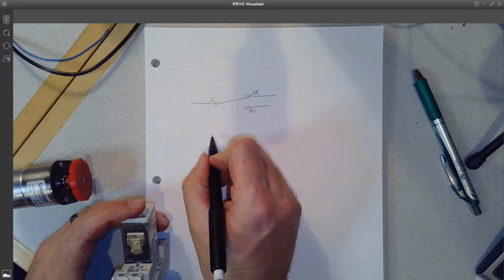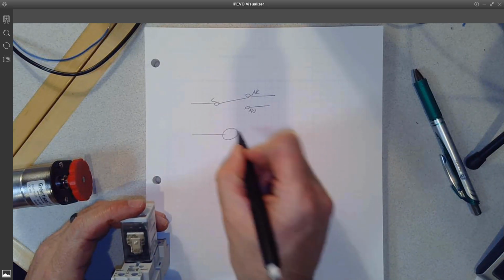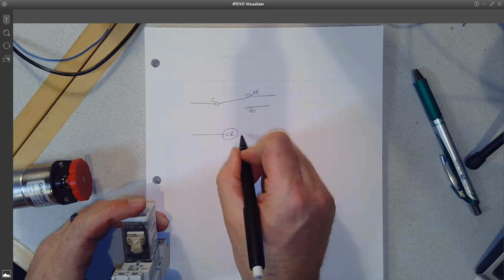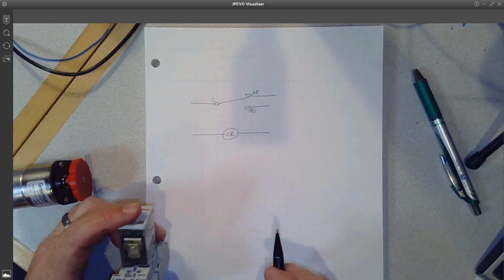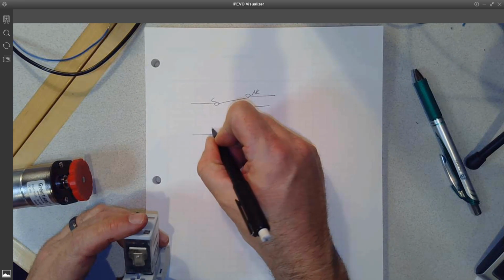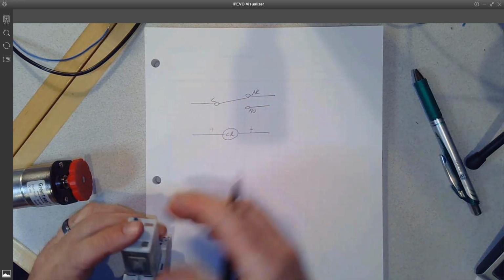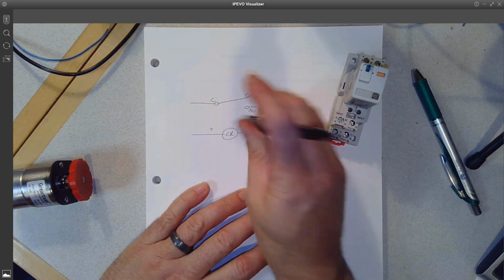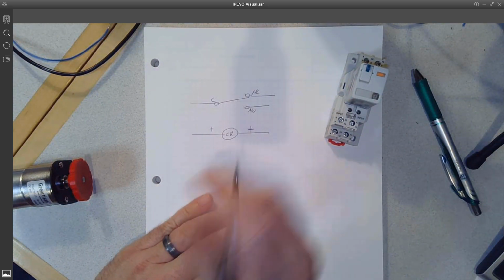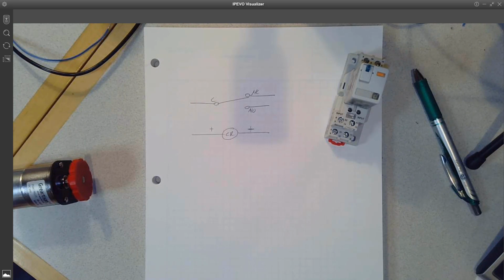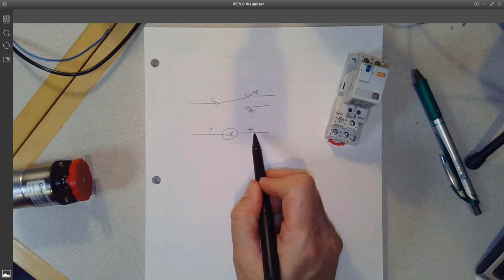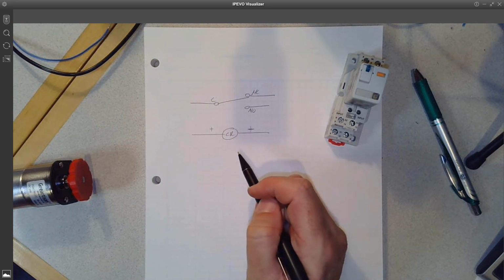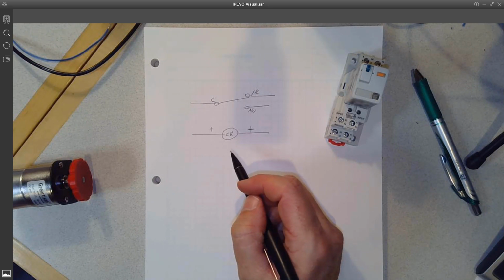We're going to have what we often call a control relay in there, and since it's a DC coil, it's going to have a positive and a negative side. Sometimes it doesn't matter which you hook up, positive or negative, on a coil, but in this case, as I talked about, we need to protect the outputs of the PLC.